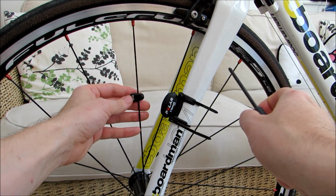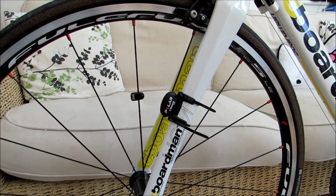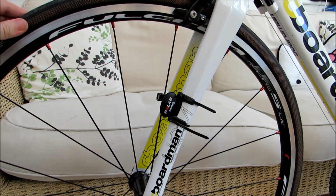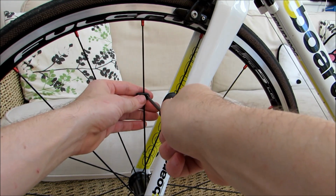And then we're just going to check how that sits with the sensor. So it's maybe just a little bit high, so we're just going to loosen it off and drop it down a bit.